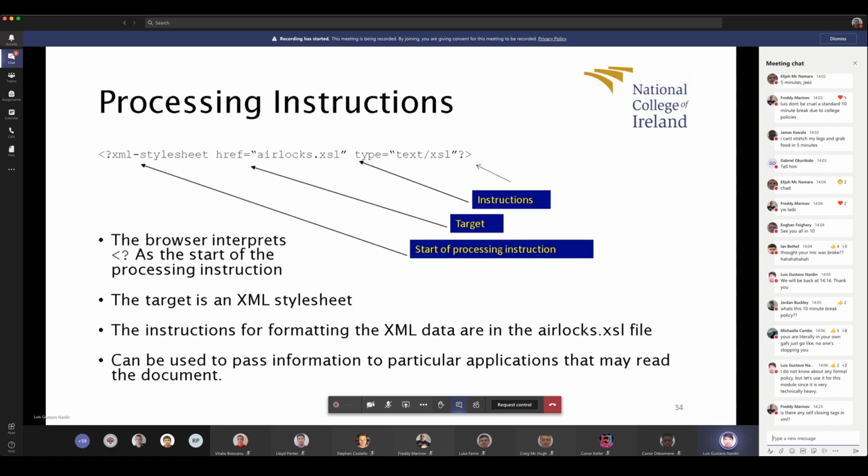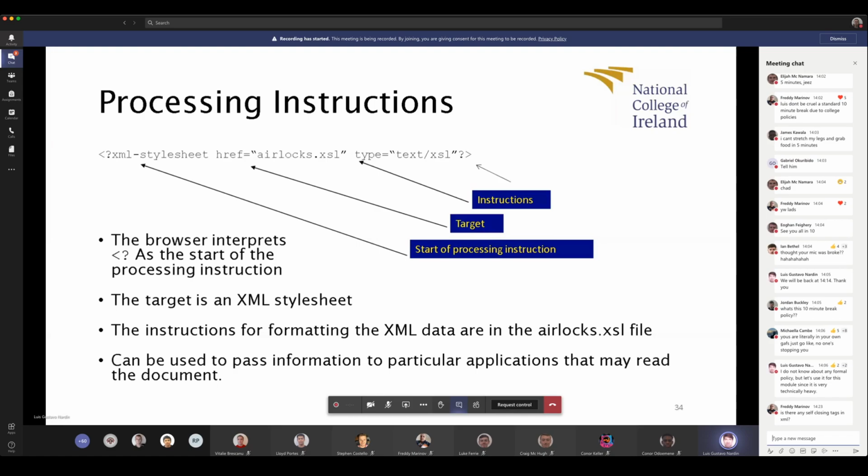In order to perform this association between the XML file and the XSLT, we need to add a processing instruction, which is this XML style sheet. Okay, and this is an example of a processing instruction. There may be more than one.